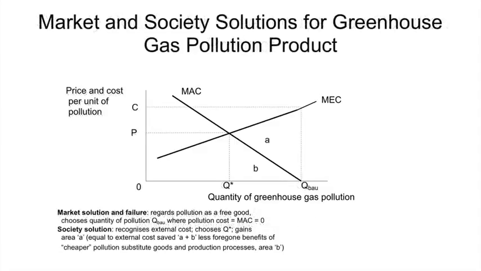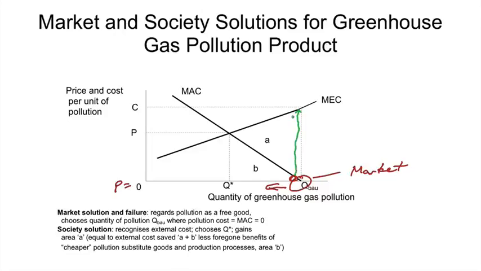Now we can also use this diagram to work out why I would reduce pollution. Suppose I started out here. This is the market solution, where price, pollution is equal to zero. And I ignore the external costs. Now if I reduce pollution by a little bit, then yes, I'm going to have to incur some additional costs. This is the MAC. But I've also saved this amount of marginal external cost.